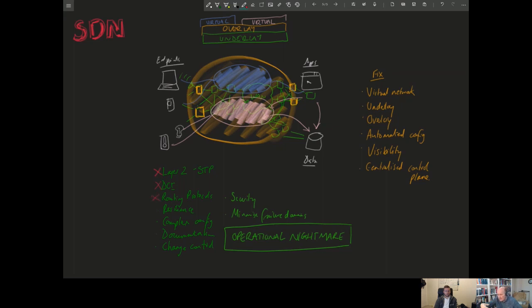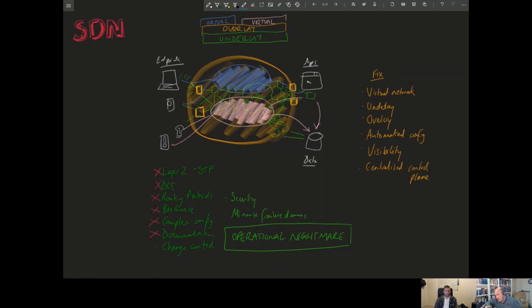The resilience is just very simple. Again, in the underlay, just think about having no single points of failure and all that good stuff that we've always learned. The complexity of the configuration, we've just talked about that. That's dealt with by the automation engines. Documentation becomes simpler because really all you do is document policy and not have to document the detail of why configuration looks the way it does.